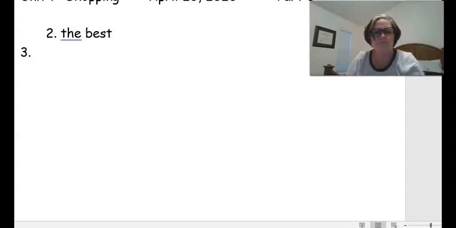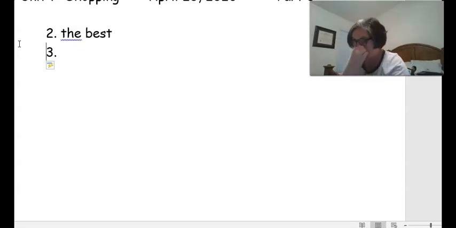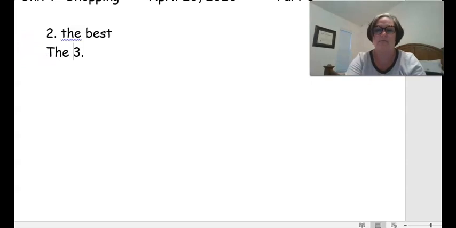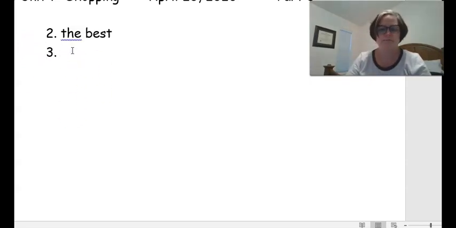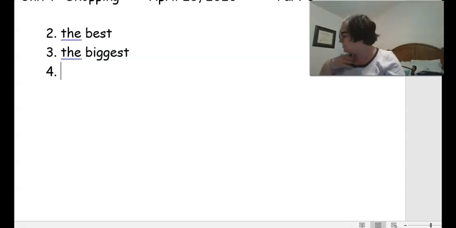And number 3, well, there are 3 clothing stores. Mega Store is big. What's the superlative of big? Biggest. And remember, for biggest, we use 2 G's for that, right? We talked about how to write some of these superlatives earlier.